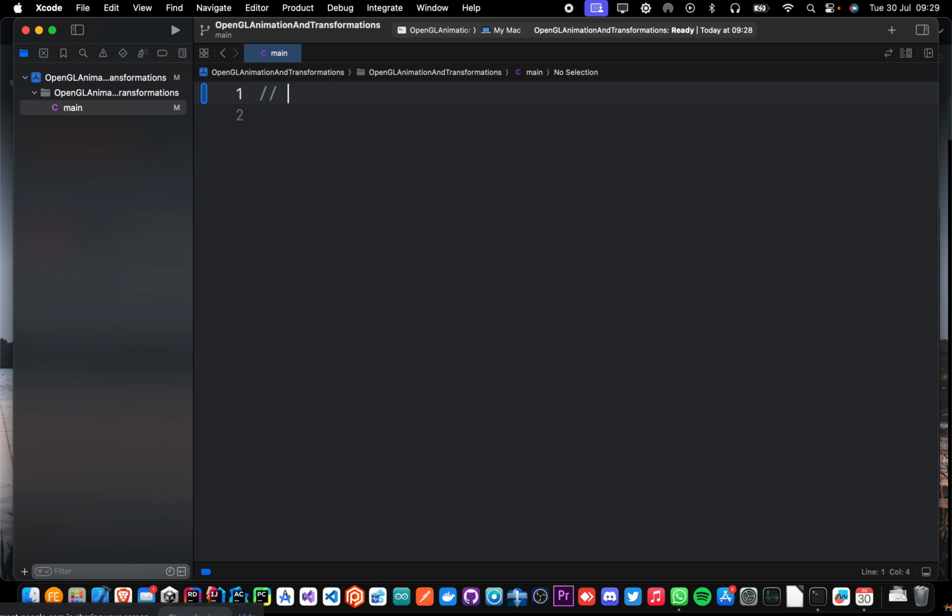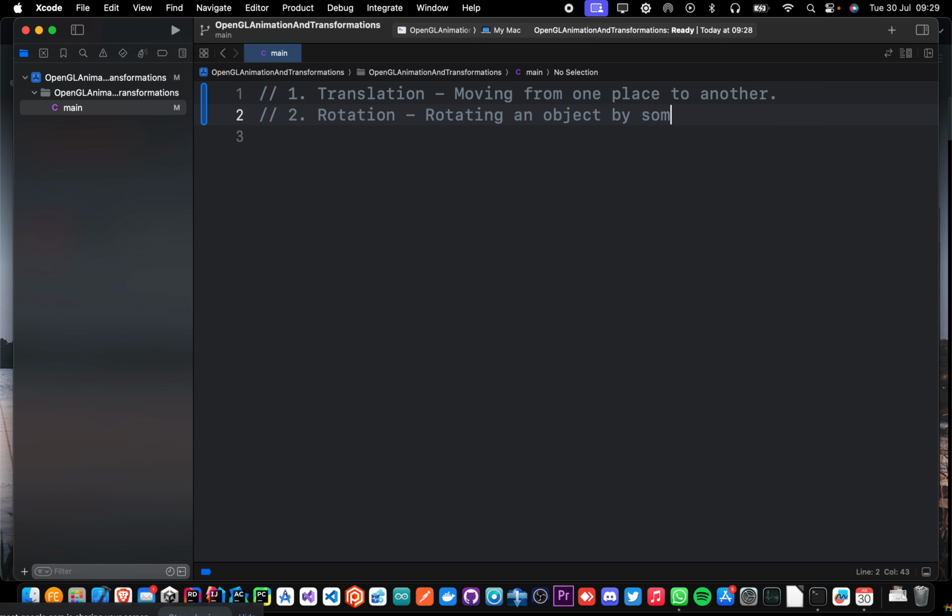We normally have one which is translation, moving from one place to another. After translation, we normally have rotation, rotating an object by some degree.